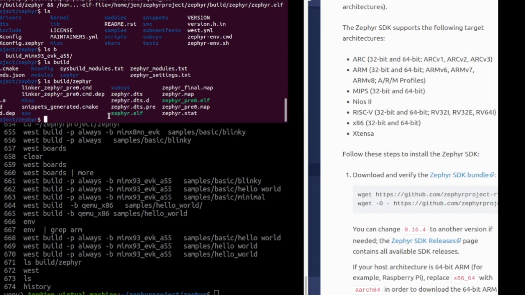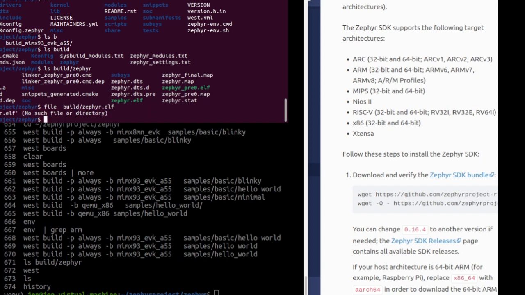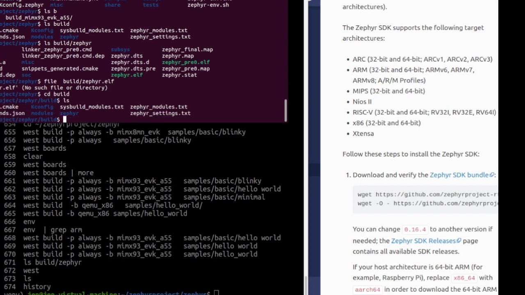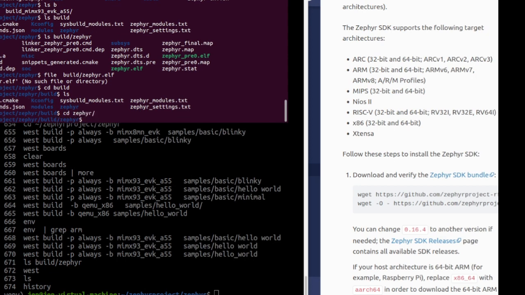If I run file on this Zephyr ELF, cd build, yes, okay, cd zephyr, file. Yes, file.